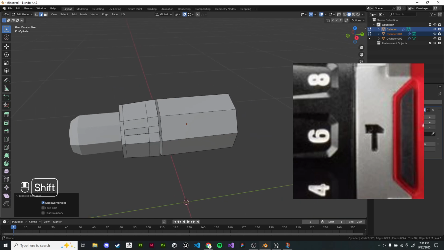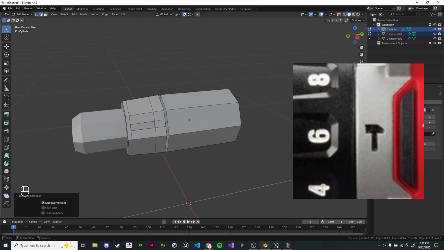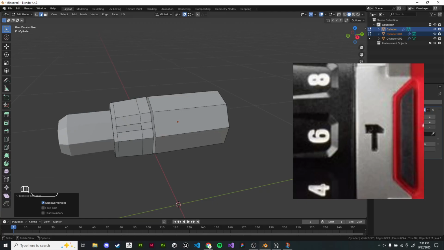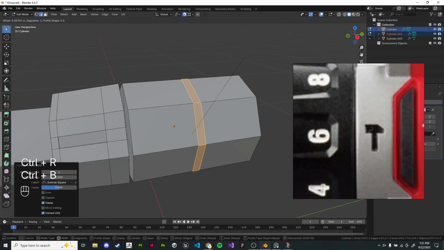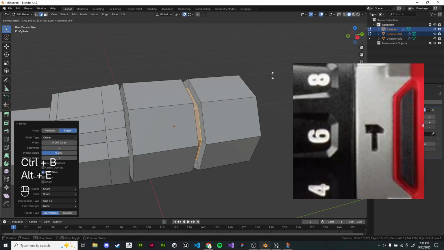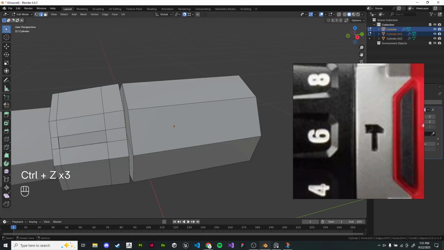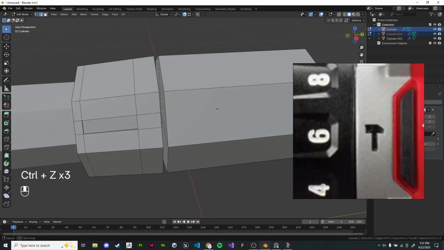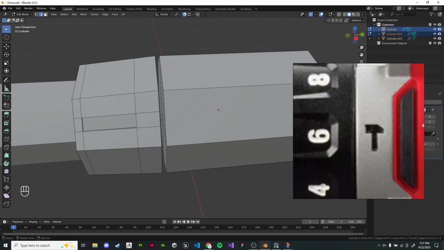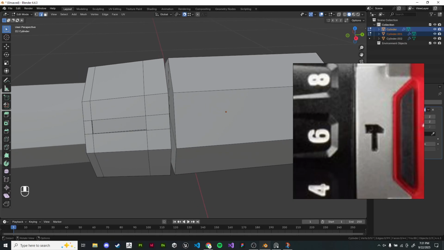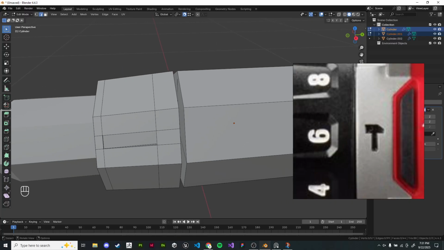For something like this, that would be like a hero prop, absolutely. That is something you would do. There's no reason to make such minute details on the actual model because they don't affect the silhouette of the model. So you could optimize even further by reconnecting this here and then normal mapping it. But for the purposes of this demonstration, we'll keep everything separate. But yeah, you are right.